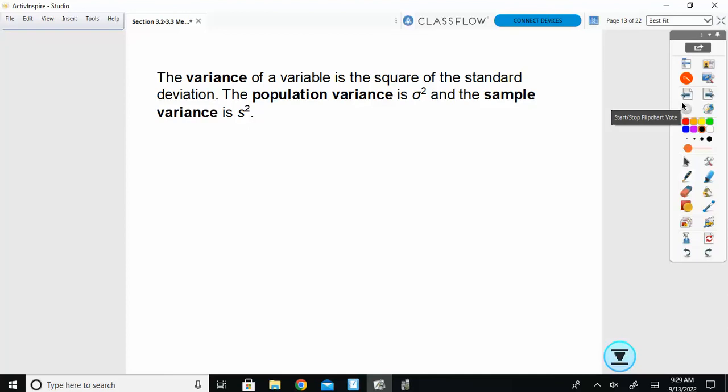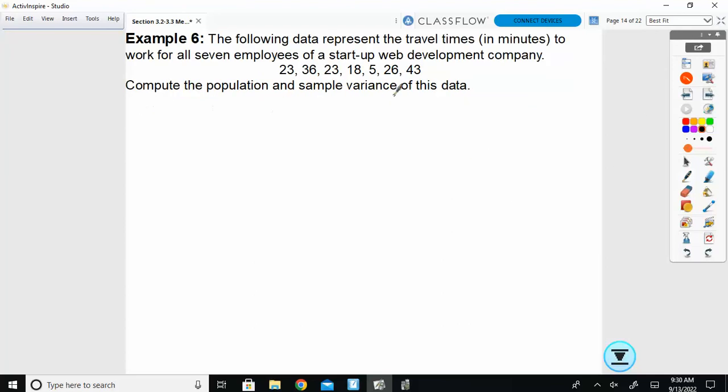So the next piece, variance, is just the standard deviation squared. So when you look, we have this whole thing, standard deviation, then it has population variance, sample variance, it's just sigma squared or S squared. So it's very easy to find once you have standard deviation, you just square that number. It again is just another measure of how spread out things are. We're not going to use variance very often. We'll usually just stick with standard deviation, but I could ask you to find it. And it's just a very simple calculation.